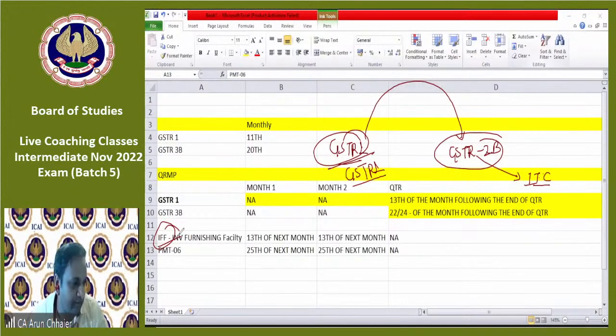Only the information in the GSTR1 is given to the recipient in 2B. Absolutely correct, 2B is based on the GSTR1. That is why IFF requires B2B filing, so that ITC can be available. That is the only reason they have introduced IFF. Suppose you are a supplier and you have opted for QRMP, but your recipient is monthly, he will not be able to take ITC. So that is the reason they have added IFF only for B2B.